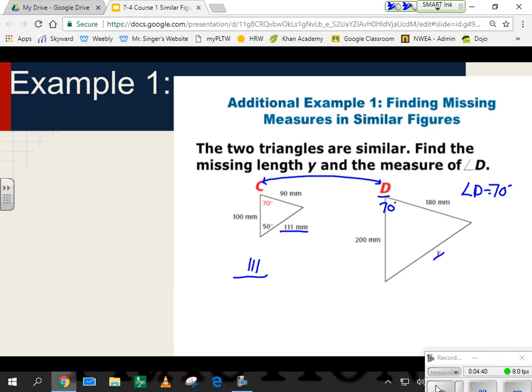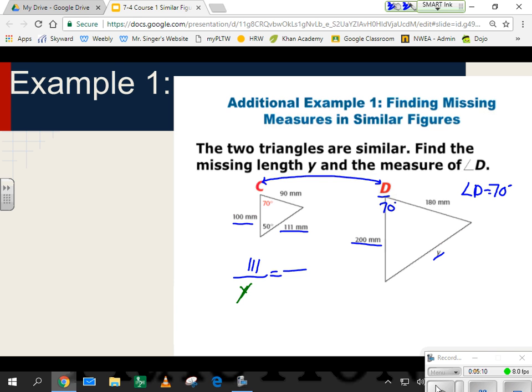And the ratio to that will be the side that we don't know, which is y. Okay, so now to make an equivalent ratio, we need to find two other similar sides that have enough value that we can solve for that missing letter. Well, one of them that I see that I like because the math looks a little easier is the 100 millimeters and the 200 millimeters.